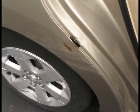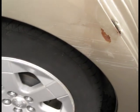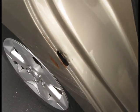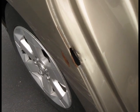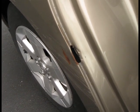Here is the area that I'm going to repair today. It has some rust on it and it has a hole that will need to be filled with a self-adhesive metal patch and body filler.